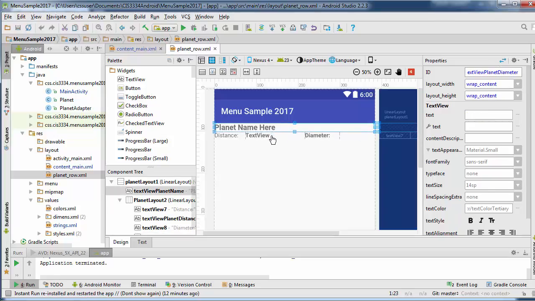So there are 3 text views here which I'll be modifying in my code. The planet name text view, planet distance text view, and planet diameter text view, and I'll fill in those values. But again, this is just a template for a single row, a layout, so that's why I called it planetrow.xml. So we've got that built.